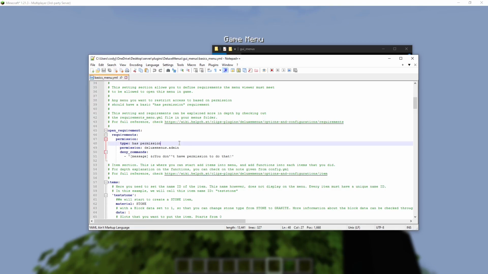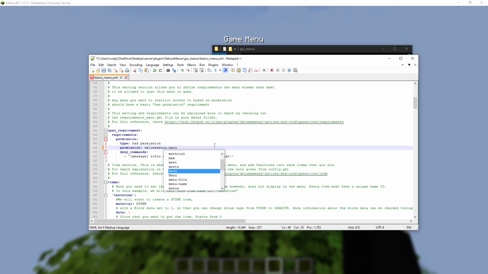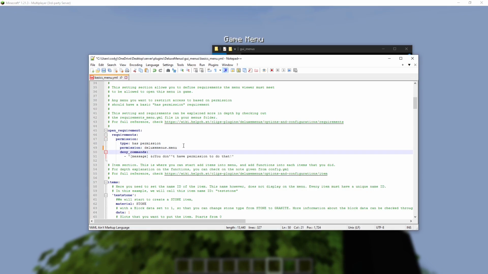So for the requirements permission, I'm an op, so I have all the permissions. The type "has permission" is if you want the player to have a permission, and I would just add a permission. If for some reason down the line you don't want someone to have it, then you could just take the permission away, and you could type it however you want. This is deluxemenus. I could do deluxemenu.menu if I want there, then I can add that to the permissions. You'll need LuckPerms to add permissions, so make sure to install that plugin, unless you're just going to be an op, then you have all the permissions.